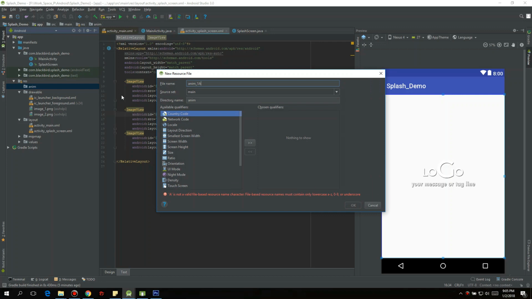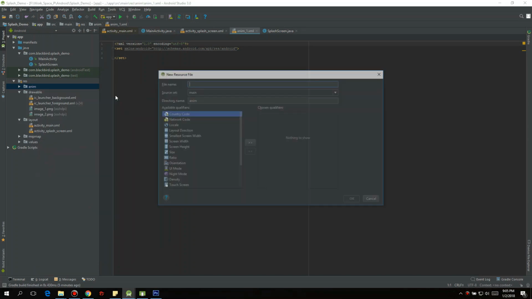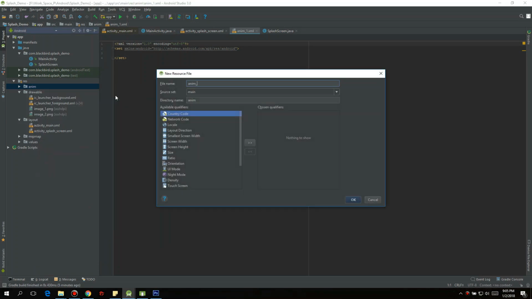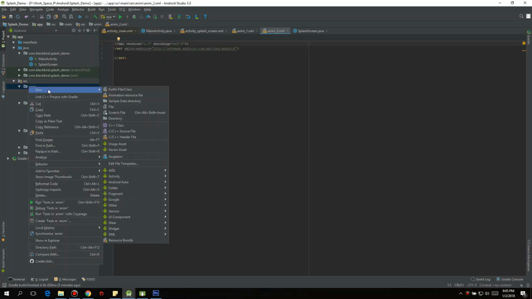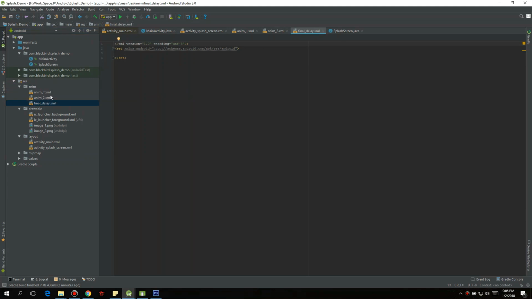If you put uppercase, then it will give some errors. Okay, anim1. Another one we need, anim2, and another one which will be final_delay. Okay, so this is basically where we will be coding for our animations.